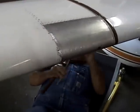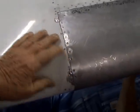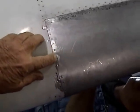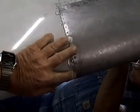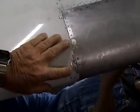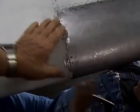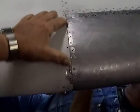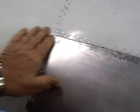Okay, rivets are all in. We're down to fine tuning, a little bit of tapping and tweaking. I wound up pulling rivets down through here. Just could not get adequately in there to buck them. Pull an extra in, a couple in here to suck that skin down. And then this will all fill over it. A little bit of a depression right here, but that'll fill.